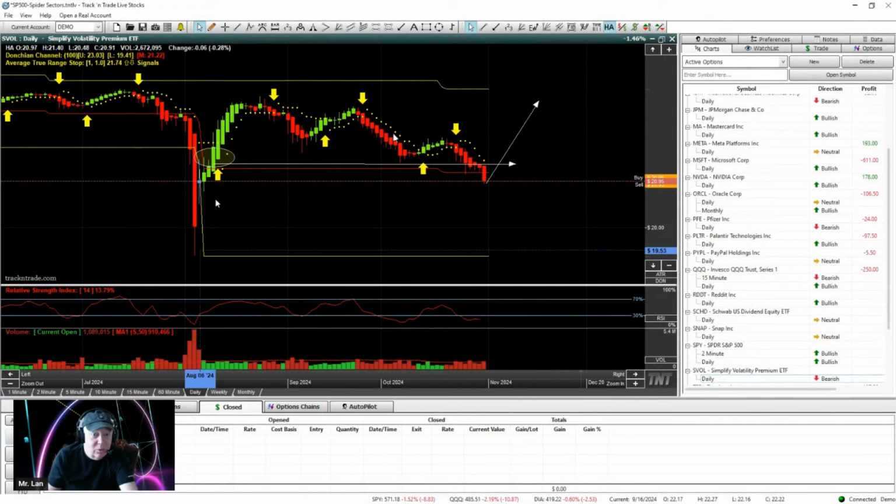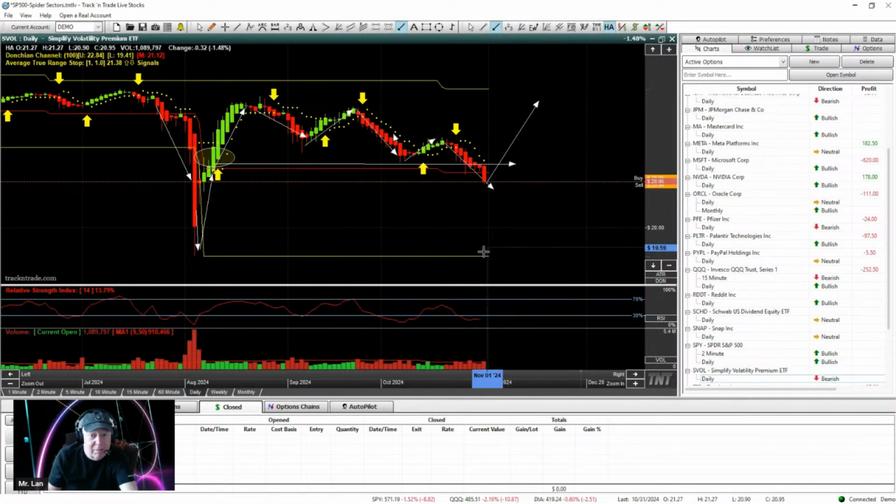But look at this. This was ugly right here. I had it here. It came down here and I was like, oh crap. So I bailed out, which was dumb. And it came right back here. I got right back in where I got out. And so then when it went all the way back up, I made a whole bunch of money, took a bunch of it off, got my dividends, put it back in, got my dividends. Now it's coming down in a nice little 3-drive pattern down in here.